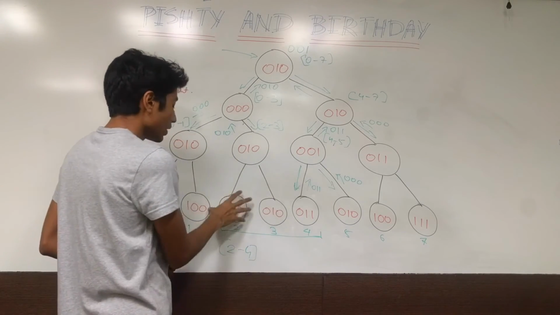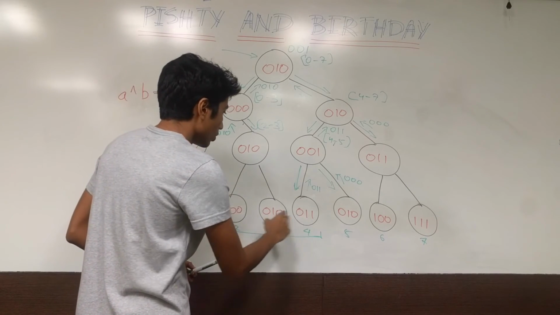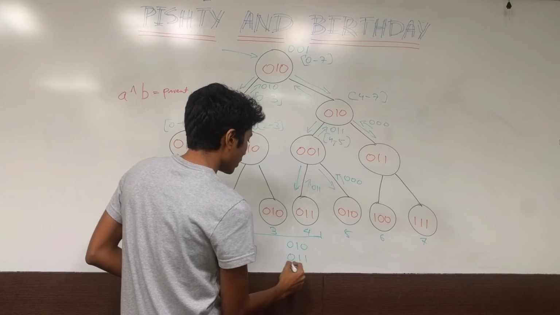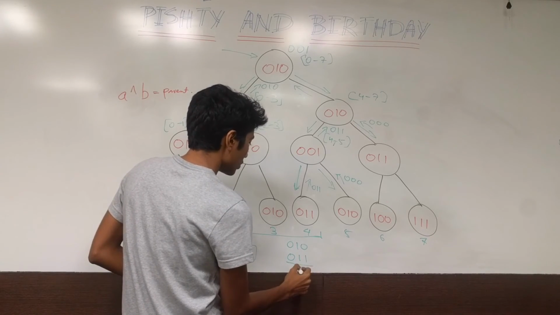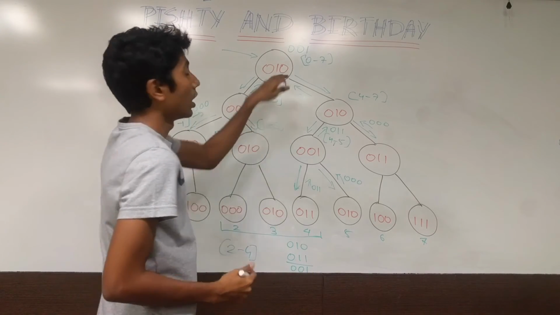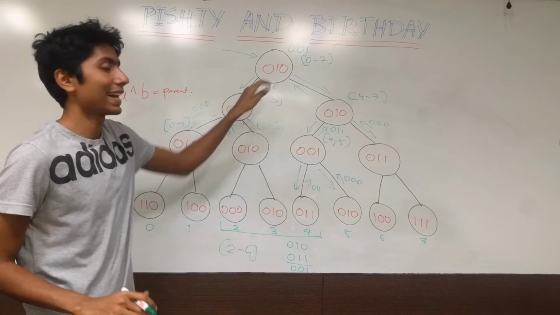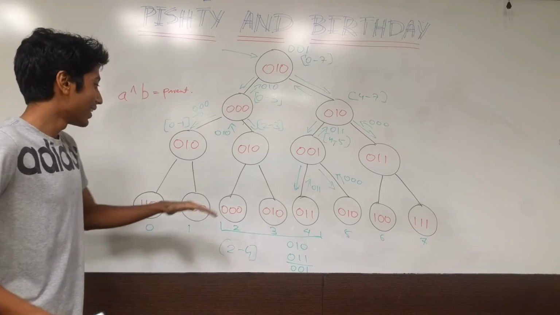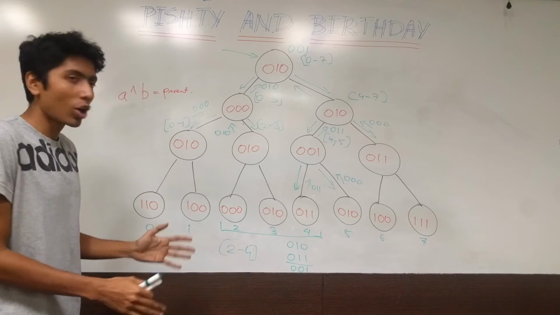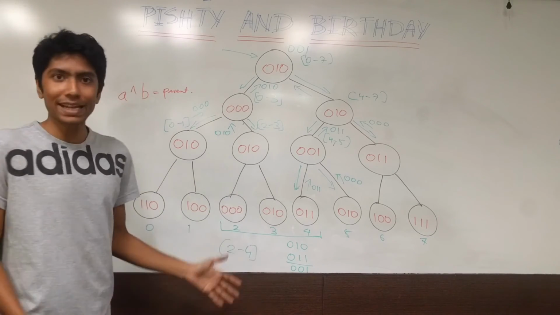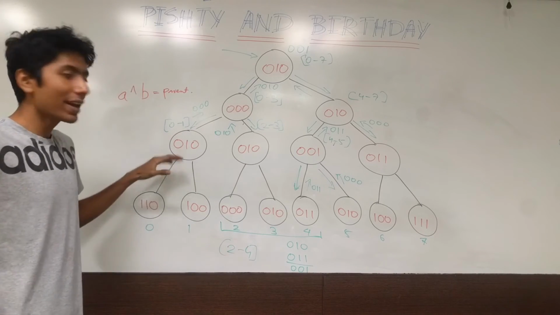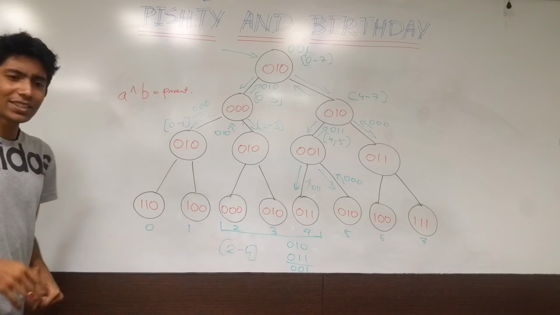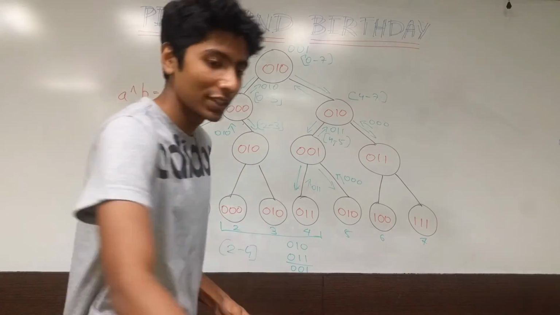Take these three elements. This will have no effect in the XOR. So these two. 0, 1, 0, 0, 1, 1. 1, 0, 0. Ha, thank God. It's correct. So the thing is, you can find out the XOR values of any given range using this segment tree. And every parent is going to have the XOR of both of its children in it. Let's just go through a quick update operation in this.